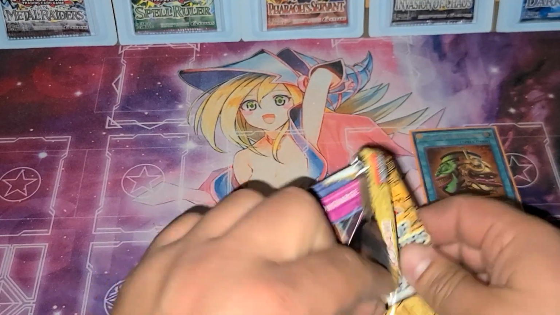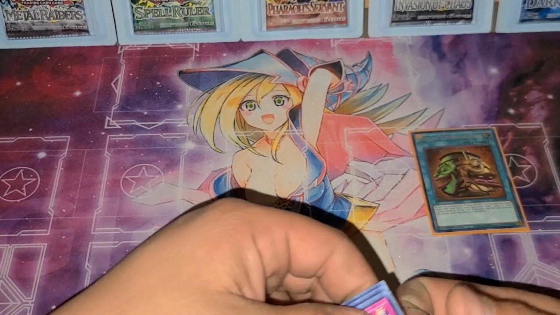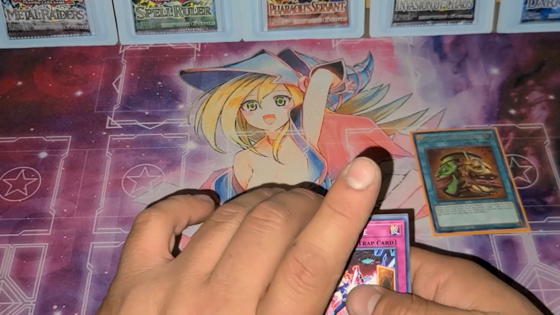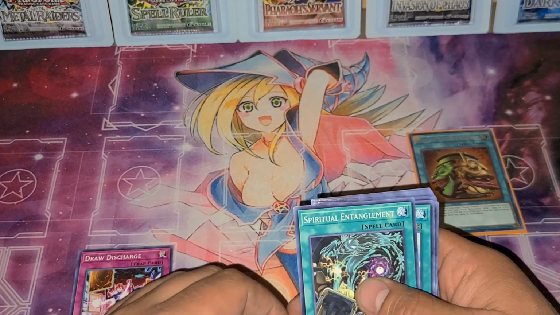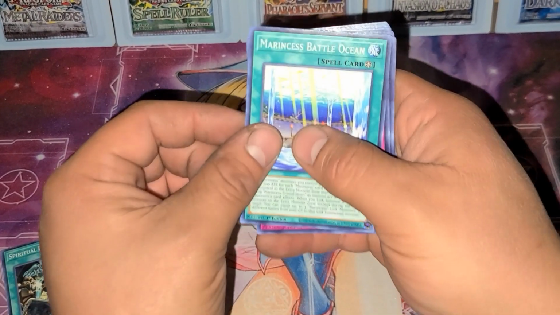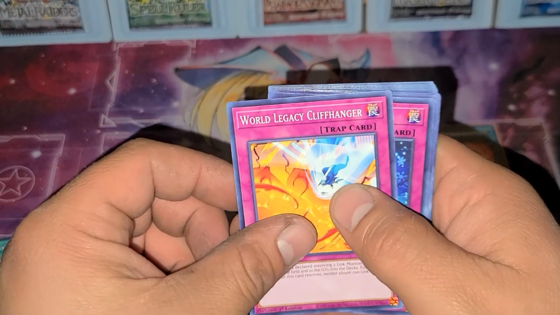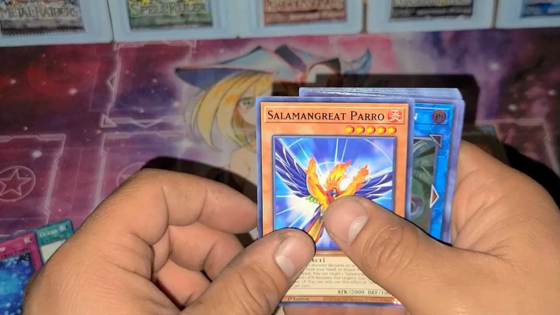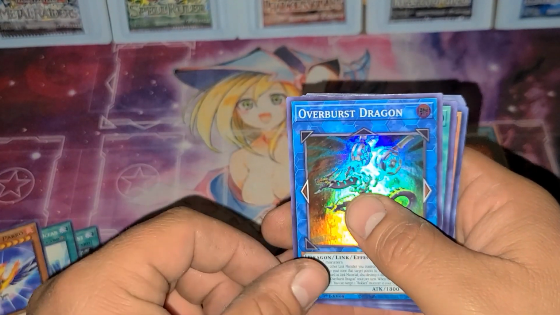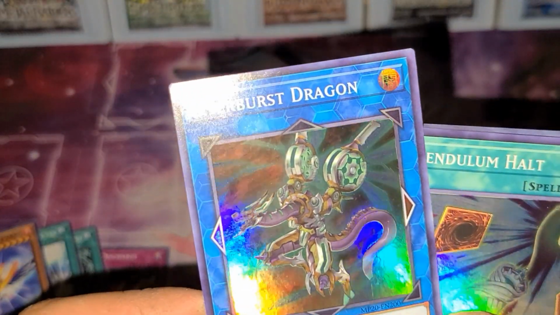Alright. So, we're going to leave the Pot of Extravagance out there for good luck. We have Draw Discharge, Spiritual Entanglement, Marincess Battle Ocean, World Legacy Cliffhanger, Marincess Snow, Salamangreat Paro Paro. We have Overburst Dragon. That's a really, really nice card. Looks cool.